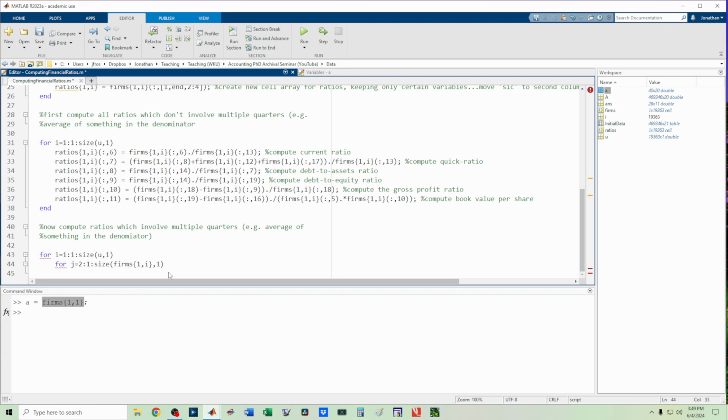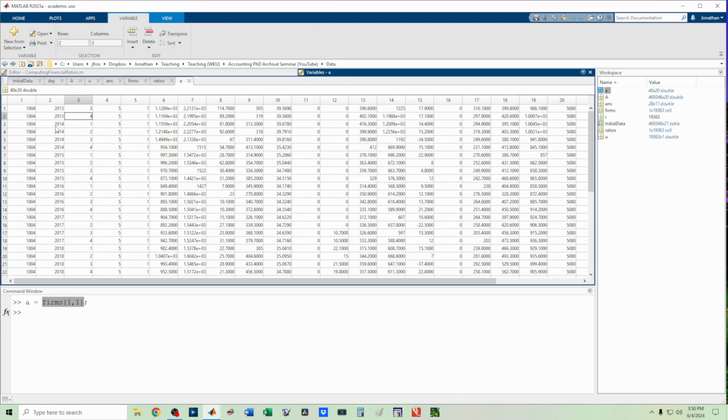So, again, the condition that has to be satisfied for any firm fiscal quarter, we can only compute return on assets if one of two conditions is satisfied.